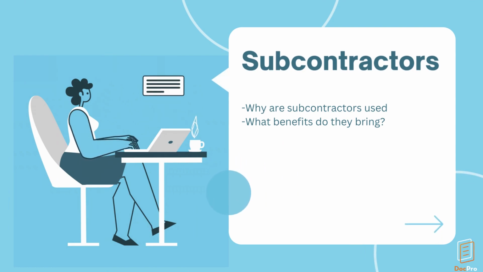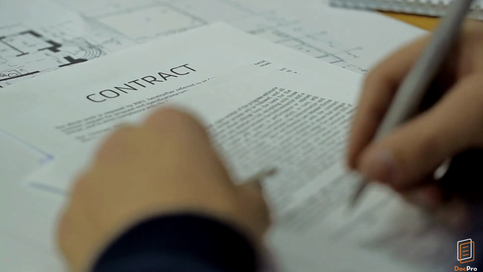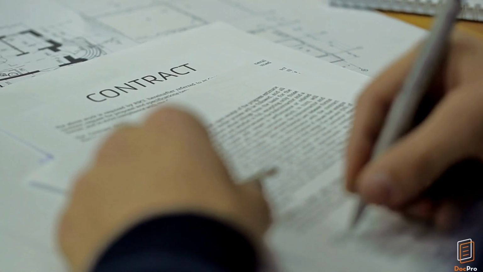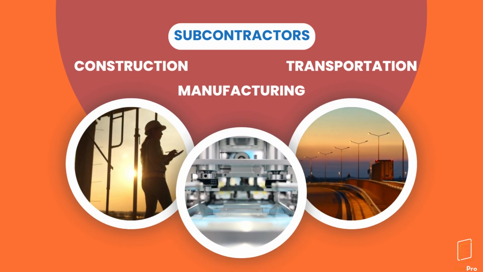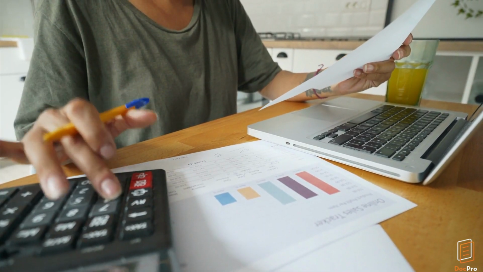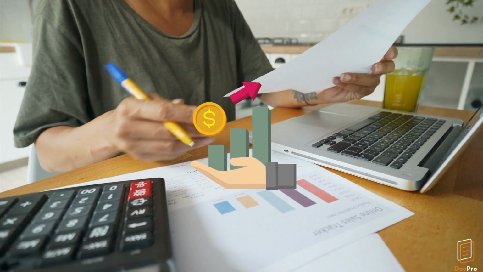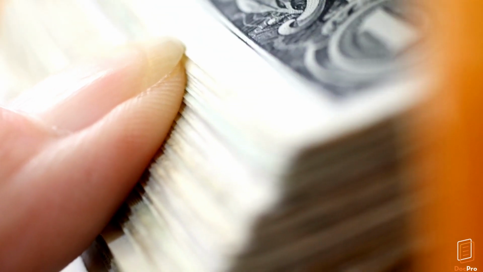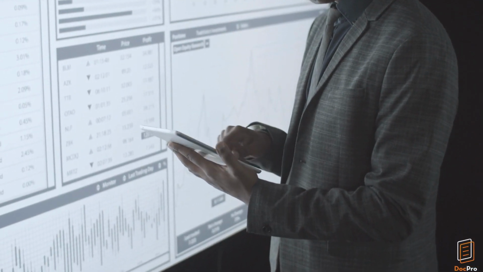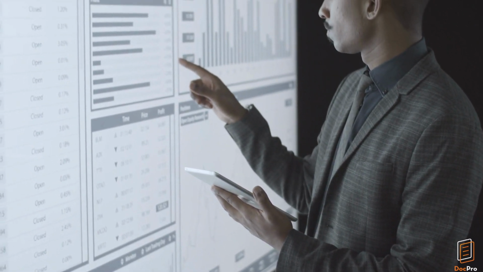Well, why are subcontractors used, and what benefits do they bring? Subcontracting helps to delegate contractual obligations to another party, and it's especially common in construction, manufacturing, and transportation industries. It helps to save costs, as subcontractors can be brought on for a short period to help when the contractor is working on a large project. They also tend to be cheaper when used for short periods compared to full-time employees. Secondly, subcontractors often also have substantial expertise in certain niches or provide a very particular service.